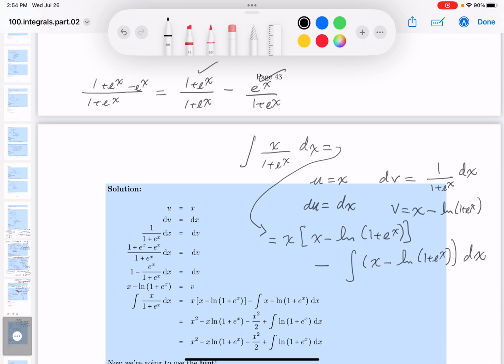All right? So I'm looking at that, and I'm thinking, you know what? That's going along pretty nicely too. I think I can integrate that, at least part of it anyway. So let's multiply it out. You get x squared minus x ln 1 plus e to the x. And then I'm going to do that integration. The first thing I see is the antiderivative of x, so it's going to be minus x squared over 2. And minus and minus now is plus. And plus what? ln 1 plus e to the x dx.